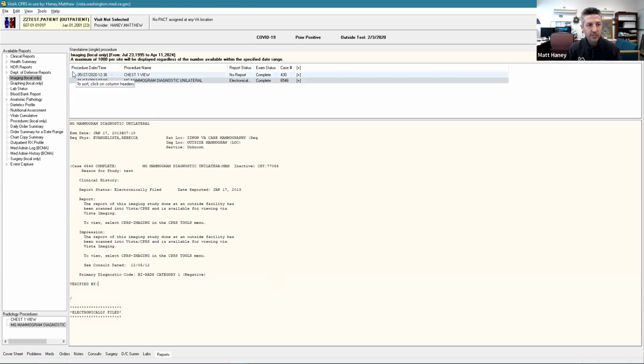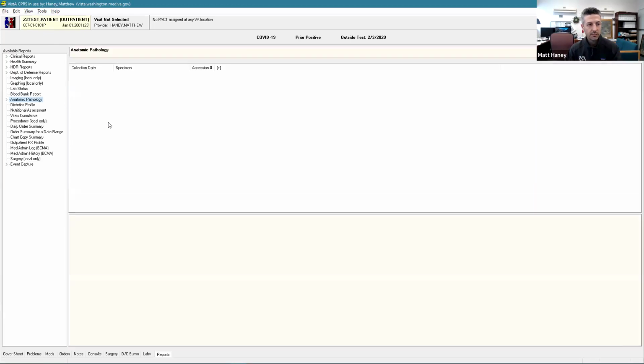I will point out there's a little sort of picture art icon that will show up right here next to the date in this list, and that will designate whether there is an image available to view for this study or not. So before you open the imaging viewer, which can take a minute, it's good to just double check that while you're looking at the reports, because you can tell very easily if there will be information there for you to review or not.